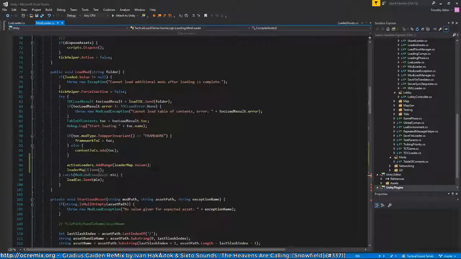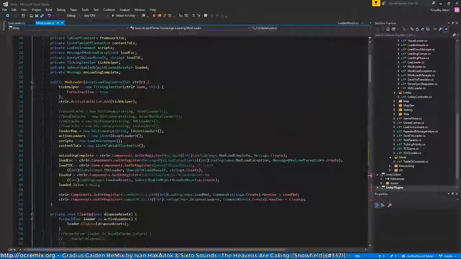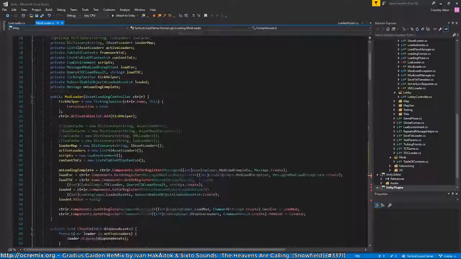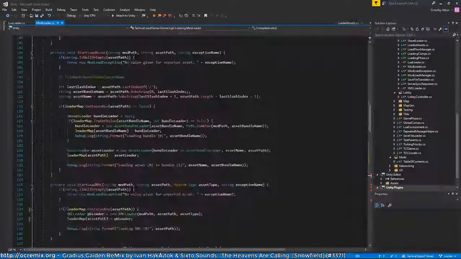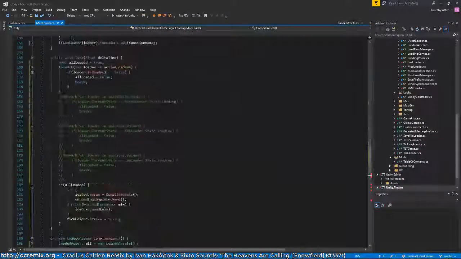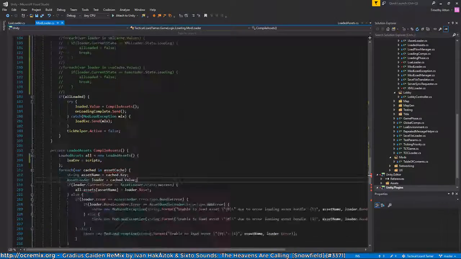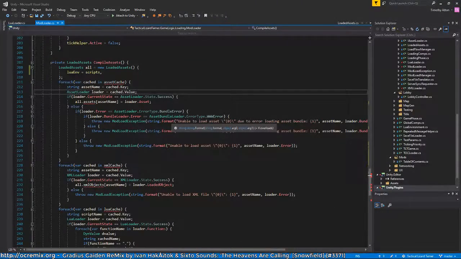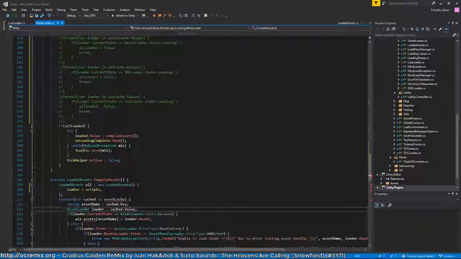Might be a better way to do that though. Maybe the loaders can keep track of where they should deposit their asset when complete. That might be the way to do it actually.